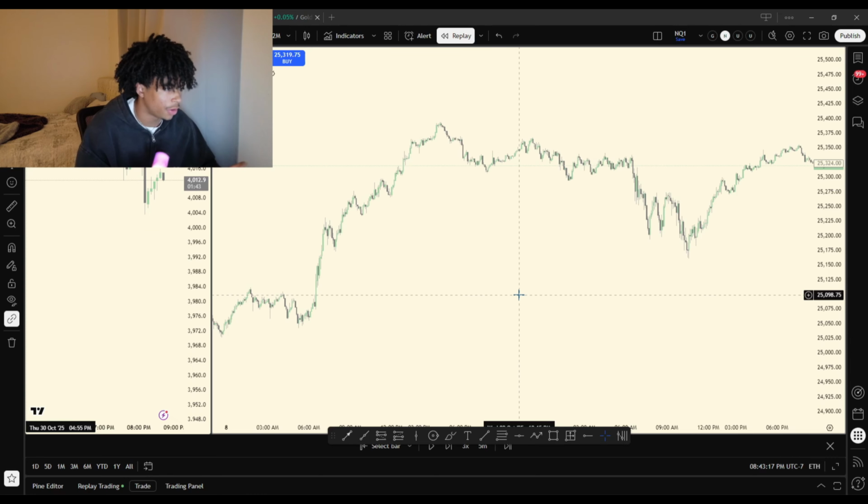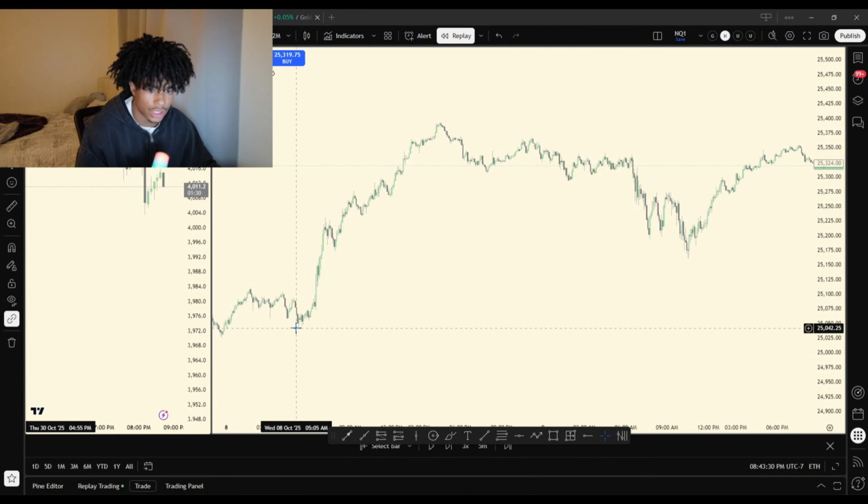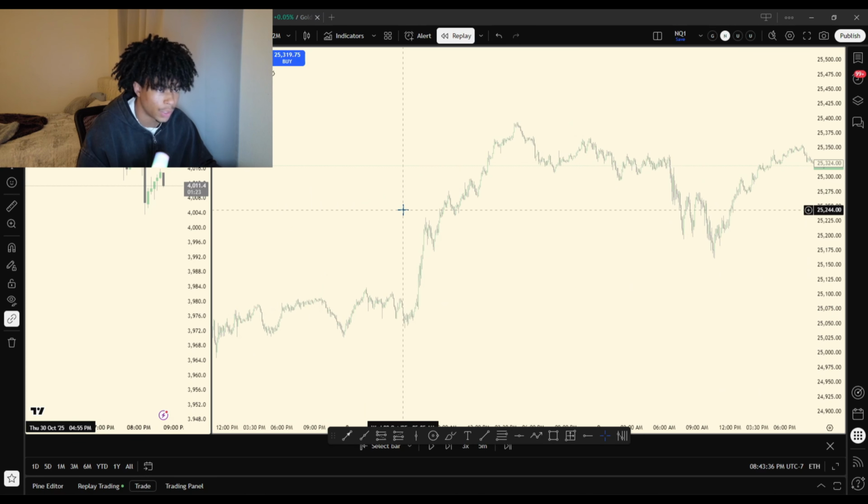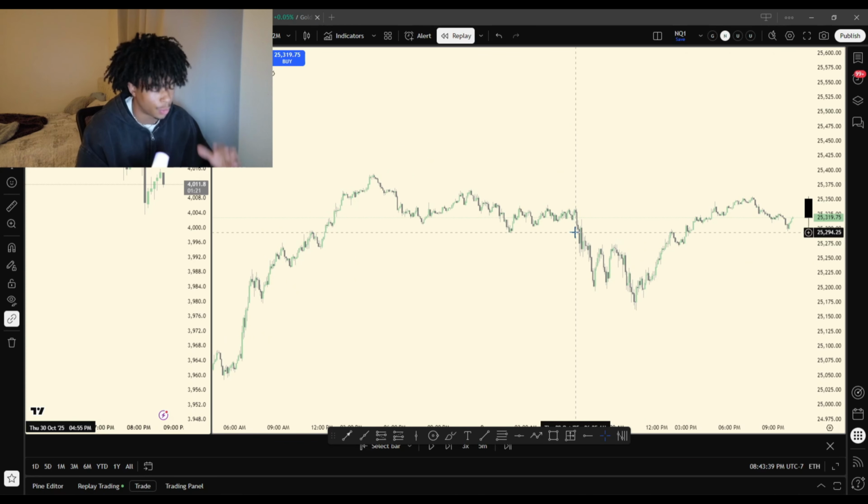All right, so we're gonna start with very simple examples, and then we'll move into some more advanced ones with aligning confluence, all that type of stuff, and we'll talk about how you can potentially take setups using this as an extra tool. But here you see a bullish range, right? Unbalanced. We do have small miniature retests, but still the range is unbalanced. So we know in order to continue higher, if that's what we want to do, price has to end up rebalancing this range. Now, if we're looking to rebalance this range, what am I looking at? First thing, discount, and then from there, OTE.